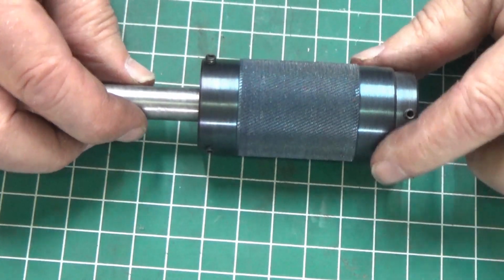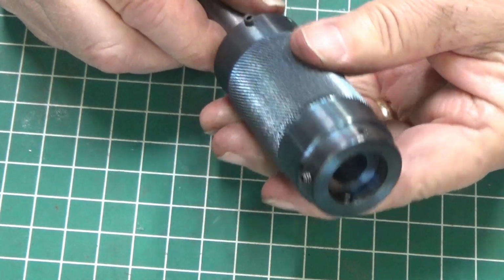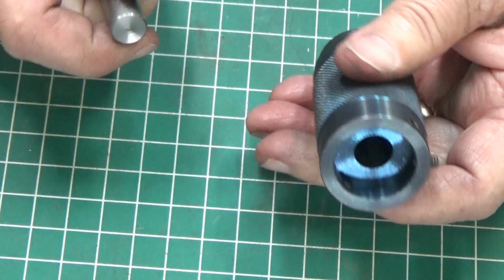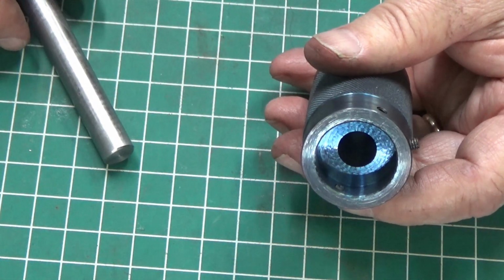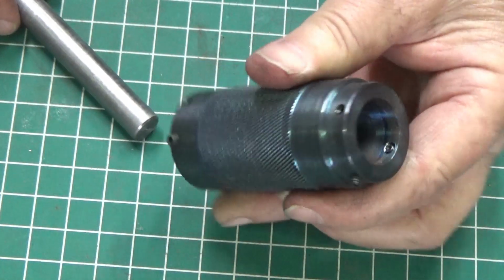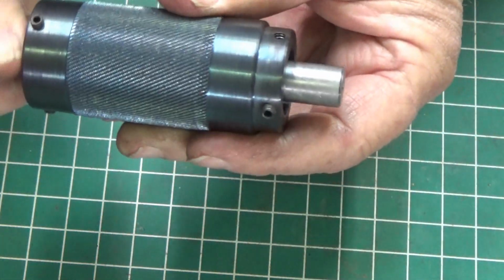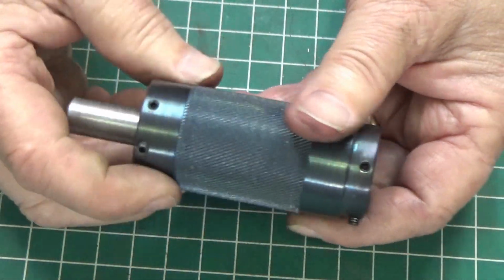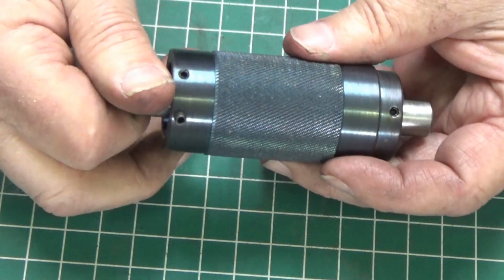This is one of my later projects, and it is a die holder to use on the lathe. It's made for 1-inch die on one end. The other end is a 3/4-inch die, and it slides on this piece of 1/2-inch drill rod, which I can mount in a chuck on my lathe. And I use it primarily for very small dies.